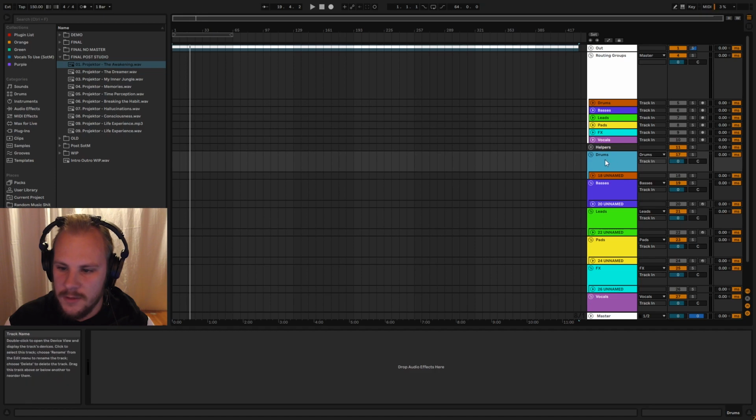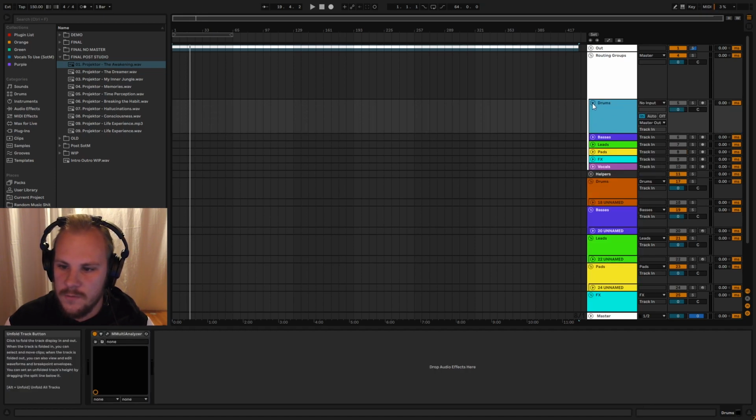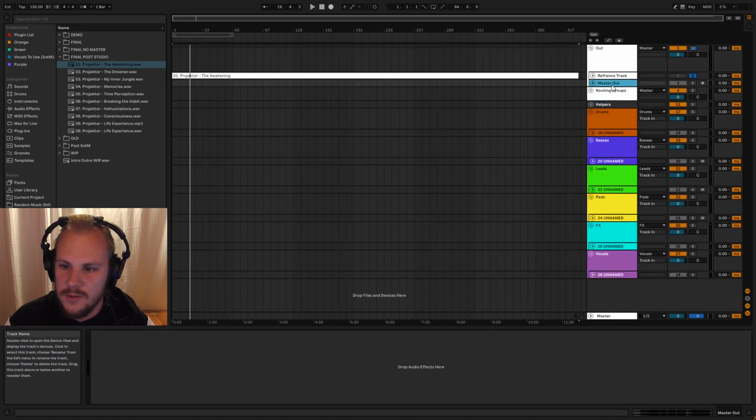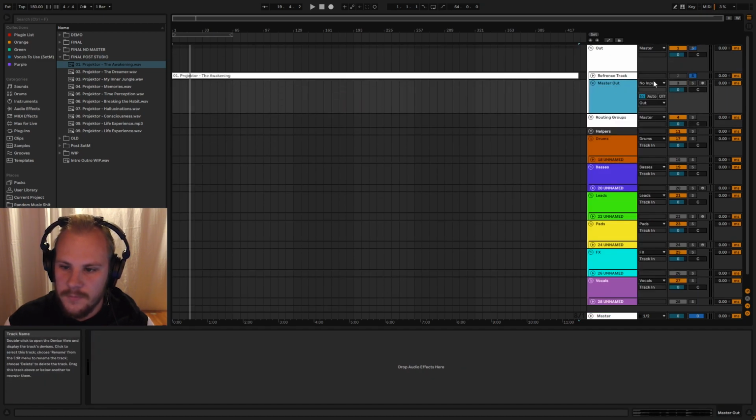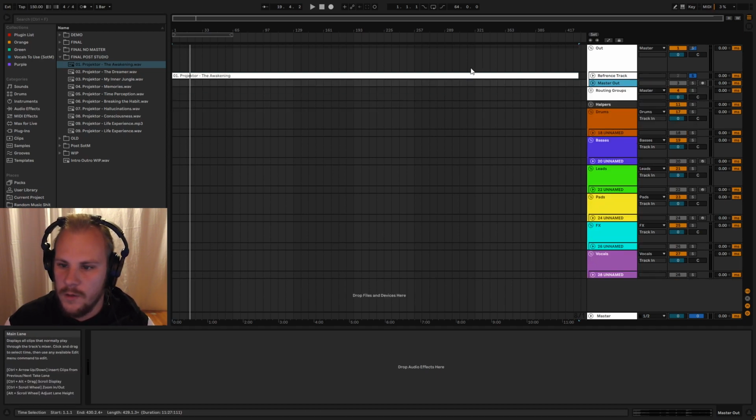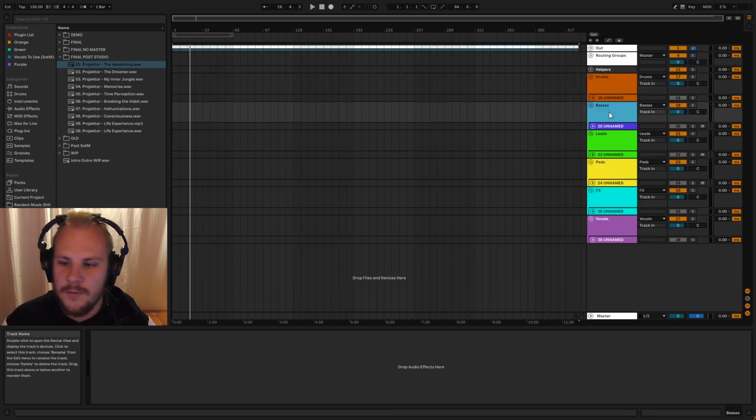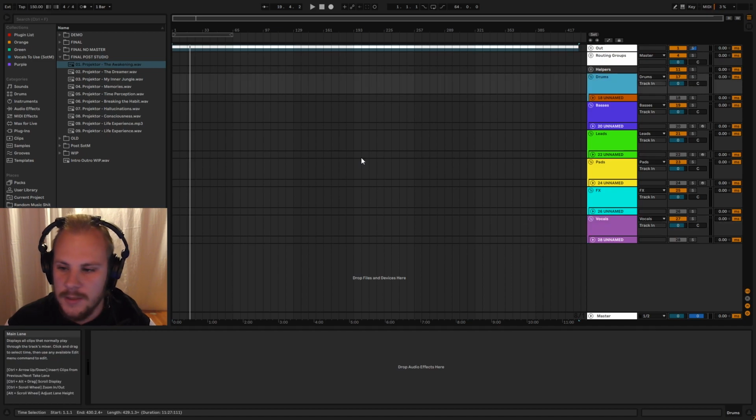So this drums group goes into the drums track, which then goes into the master out track right here, which is my track which houses my master chain. I'll talk a little bit about this output section here as well later. But the reason why I want to show you why this is done this way is two reasons. One, it's just organization.